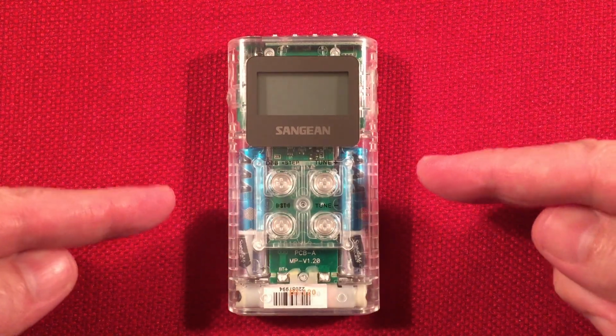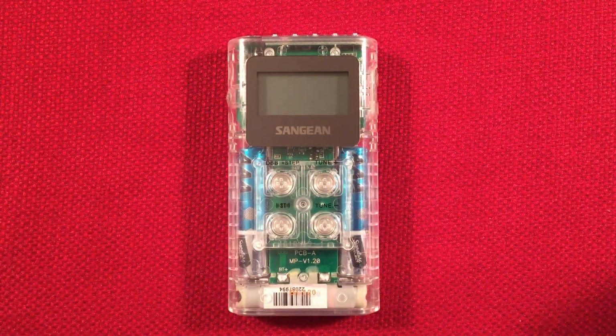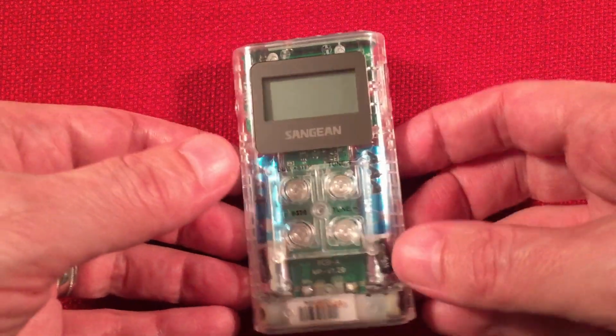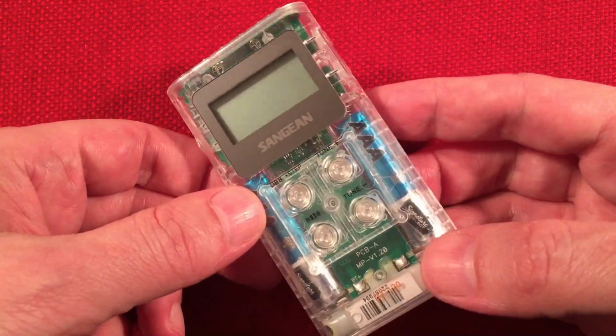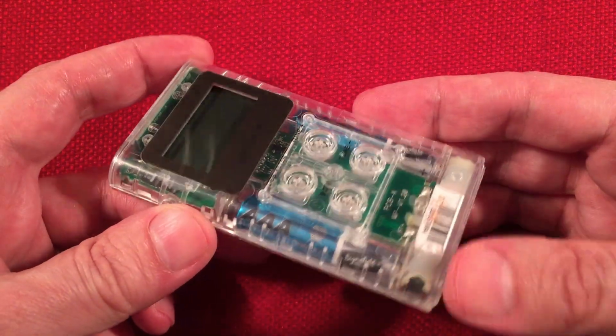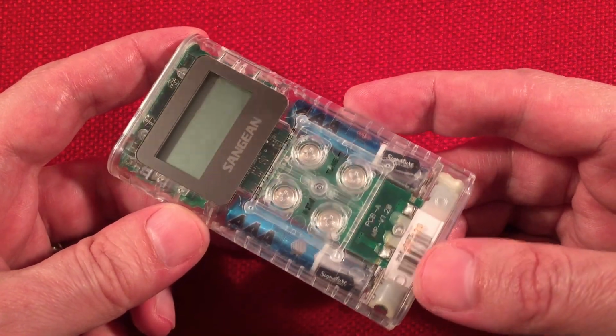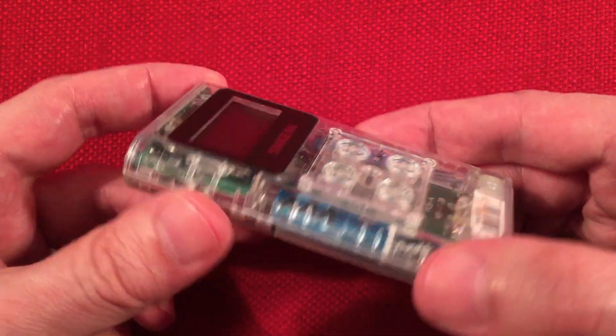So here it is, the Sangean DT-120CL. It's an AM/FM stereo headset radio. It's pretty neat. It's clear. That's what the CL means. I have the DT-180, which is identical. I thought I'd pick up the clear model to kind of reintroduce this radio to the channel. So let's check out the features of the DT-120CL.